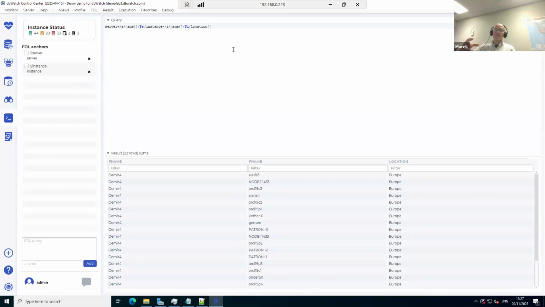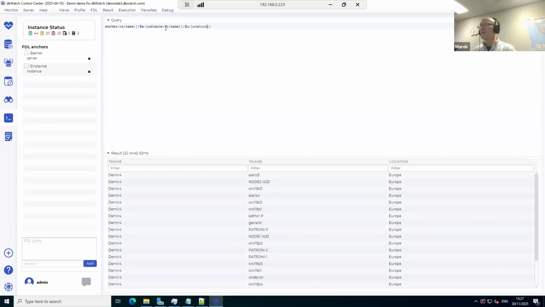If you use normal SQL language, you have to connect to one instance and check is there any database with name car, and you have to do it for all the instances, and at some point you will find it. Of course, you can run the same query at the same time from the worksheet, but it's more convenient using FDL, because you just type here and you get information from all the instances at the same time.